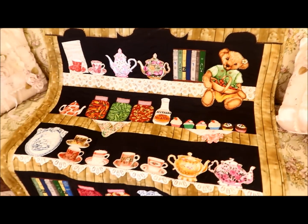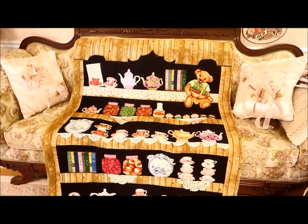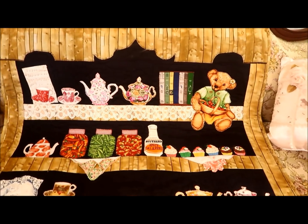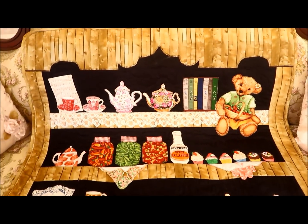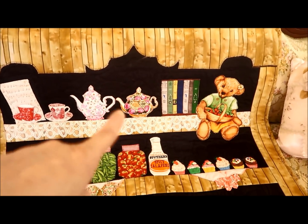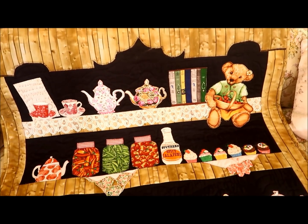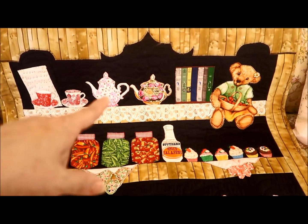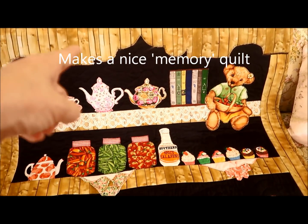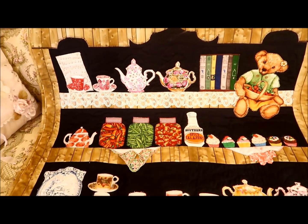There's my lovely little bookshelf quilt. I'm going to make another one. I'll be on the lookout for candlesticks or telephones or picture frames. Actually, what you can do also, I've done it before, and they have perfected it. You can actually take a photograph of somebody or something and print it on fabric. And then I think I may do that. Then I could add a pretty ornate frame around it and put it on my shelves here, something like that.